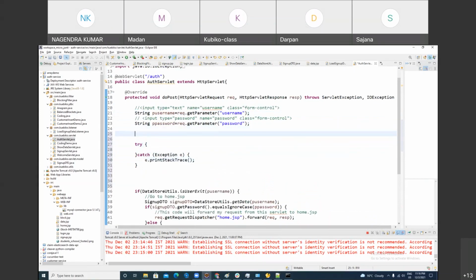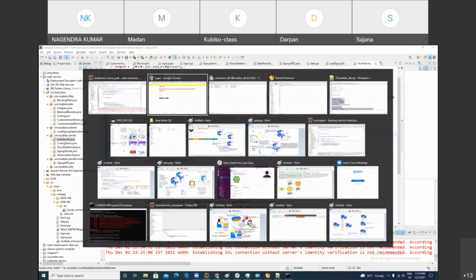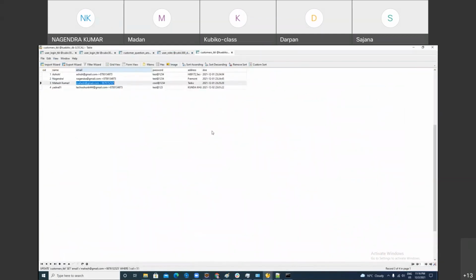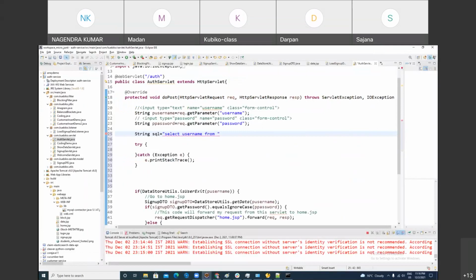Here, you have to write the query first. What query? Select username. Try to understand, I'm just fetching the username from the table. My table name is customers. I want to fetch the username from this table, but I want to use a where clause.